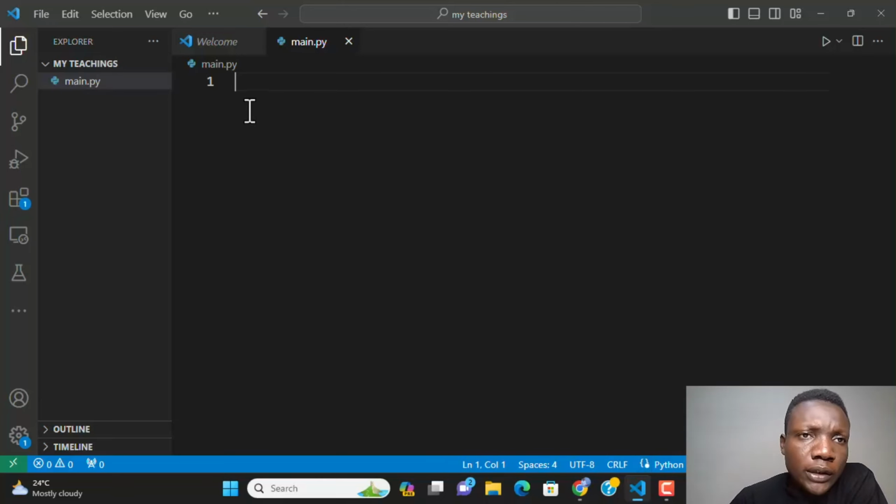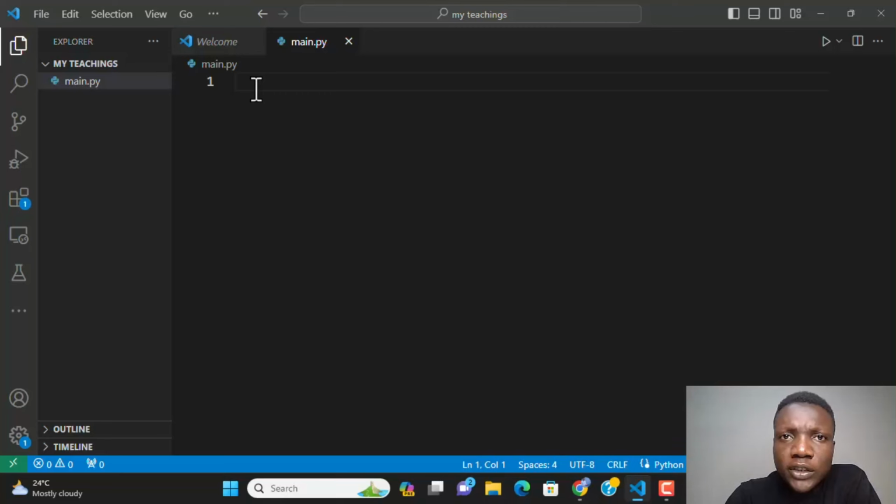All right. Now, like I said before in the previous lesson, Python is a multi-purpose programming language. Python is different from other programming languages in the sense that Python uses what we call white spaces and indentation to arrange its work. So we're going to be looking at the syntax of Python.